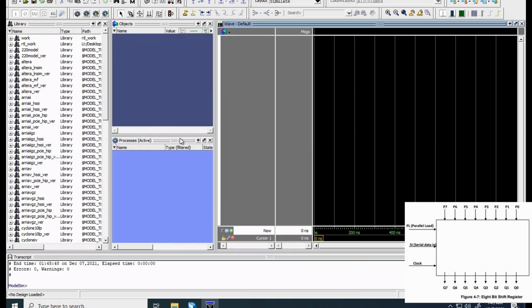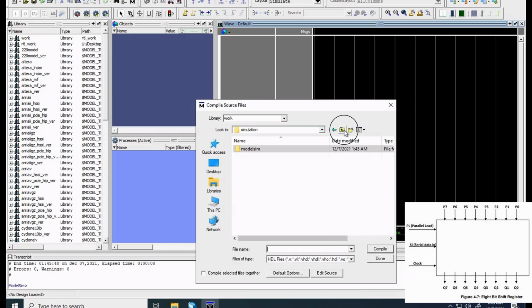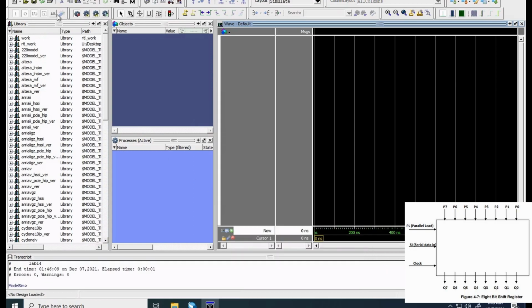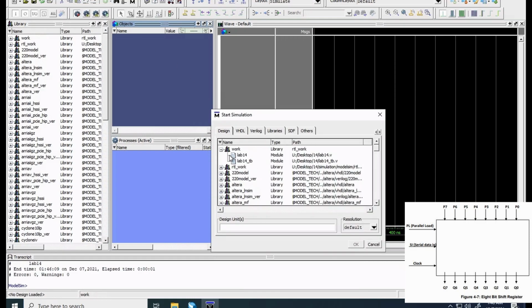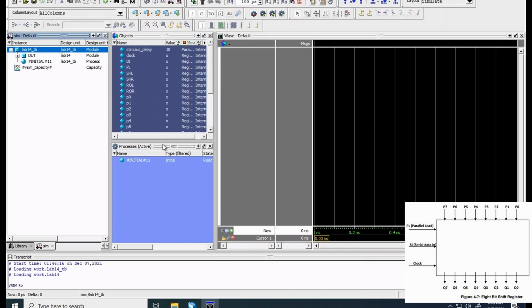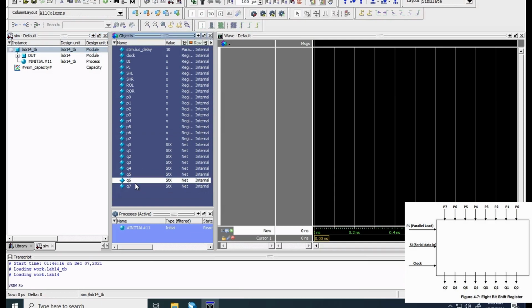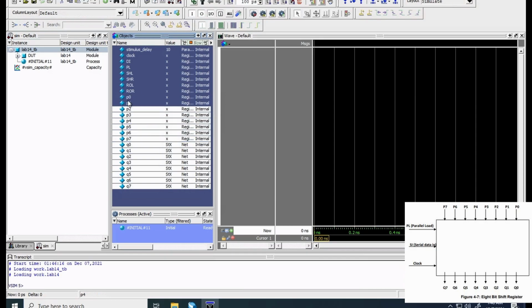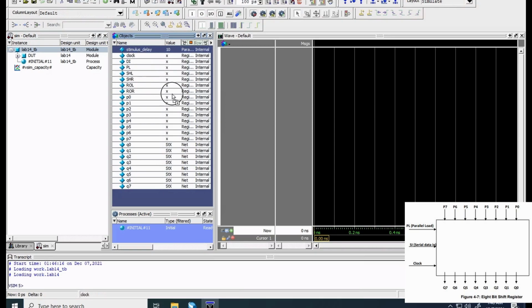We're going to click Wave, and now we need to click Compile again up top. Go to the directory where it is. We need to compile. I like to compile both files, just to be safe. It's always good to be safe. Click somewhere, click Start Simulation, expand work, click Test Bench, click OK, and I'm going to drag all this down. All right, now hopefully it'll work. If not, no, it will work. It will work. I have faith in everything right now.